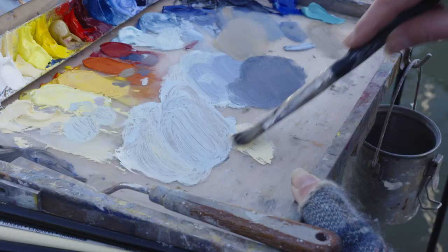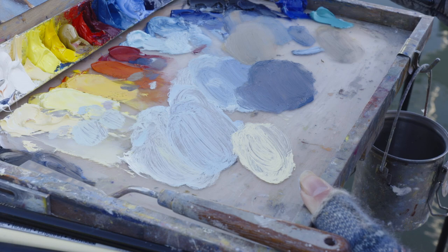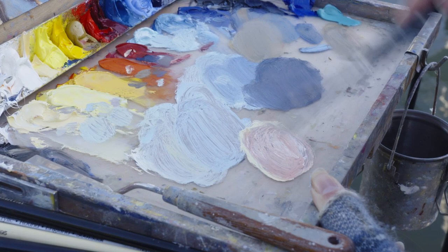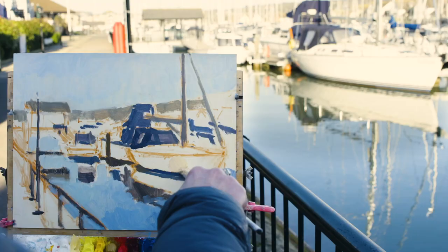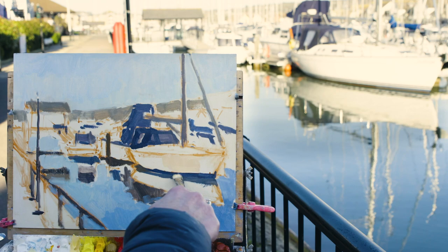So mixing a warm light for the hull of the boat. The front is now in full sunshine. I also look for other areas of a similar colour to put in. One of the rules of reflections is the lights are darker in a reflection and the darks are lighter. So the hull is light and therefore the reflection is darker. It has more blue and orange added.